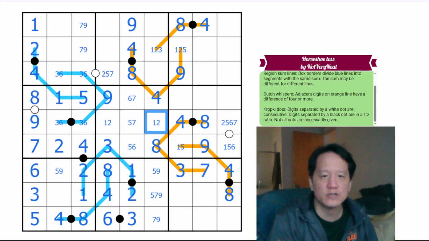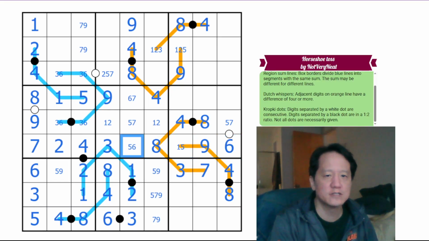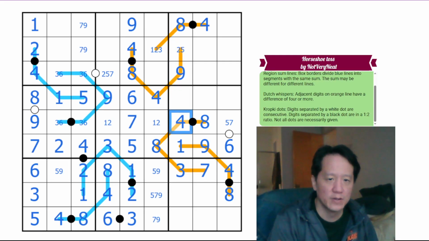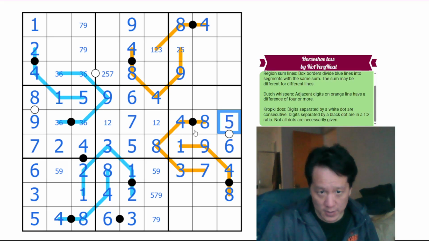Which eliminates 1 and 2 in the rest of the row. This can't be 2. This can't be 6 because of the 3, 6 pair in the row. So this is 5 or 7, which can only be consecutive with 6. So that's 6, which makes this 5, which makes that 7 and 6. 5 eliminates 5 here, so it's 1. This can no longer be 1 here. This 7 eliminates 7 here, so this is 5.